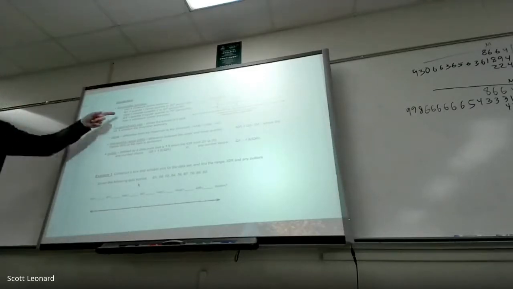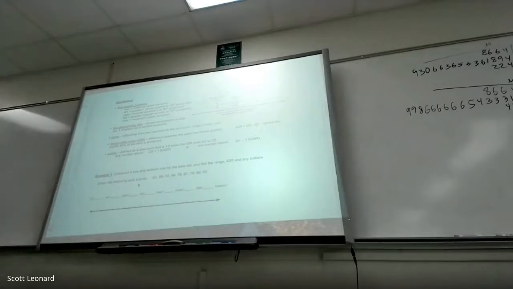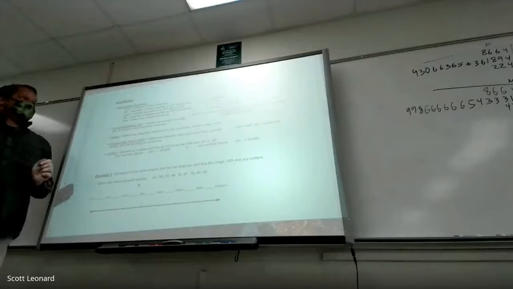We've done the median before. That's the middle number. I have an odd number of numbers. All right, say I have five numbers, the third number is the middle one, boom. If I have six numbers, halfway between three and four, I take the average of the third and fourth numbers. Okay? What's new today is called Q1 and Q3.